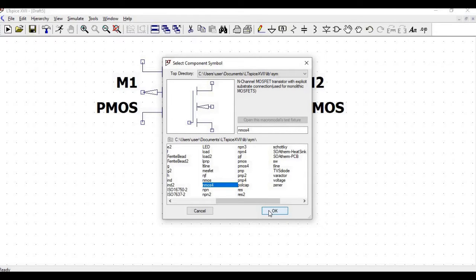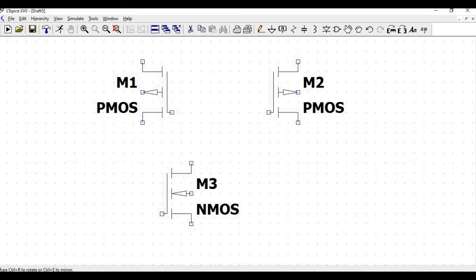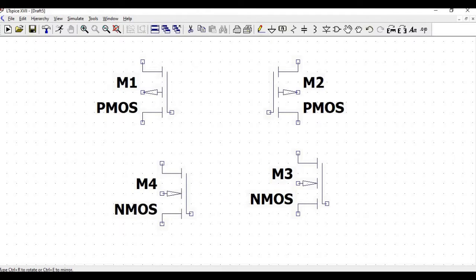Now click on components and select NMOS with explicit substrate connection. Click OK. Place the NMOS in the schematic.